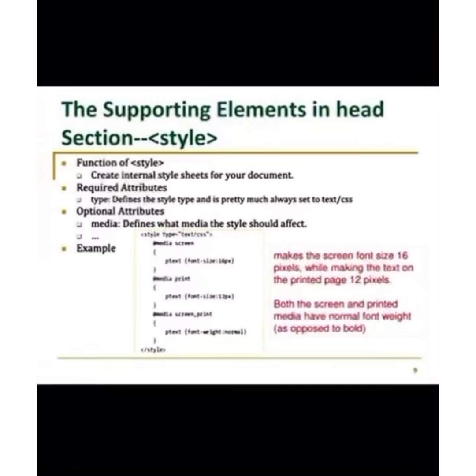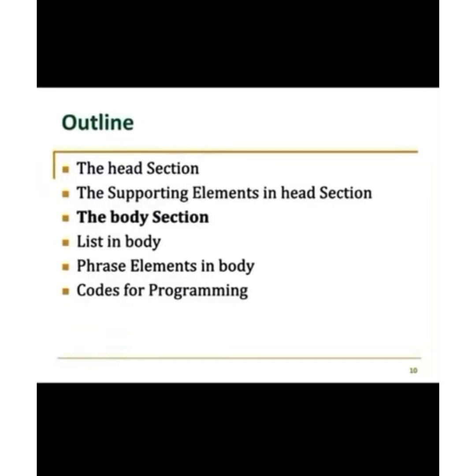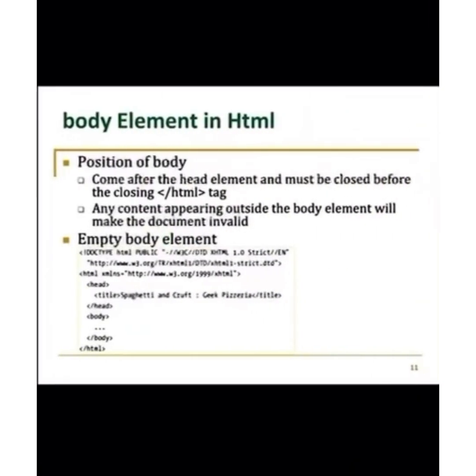Supporting elements in the head section next வந்து style. Function of style tag வந்து creates internal style sheets for your document. Required attributes வந்து type defines the style type and it is pretty much always set to text/css. Optional attributes வந்து media defines what media the style should affect. இப்போ body section பார்க்கலாம்.